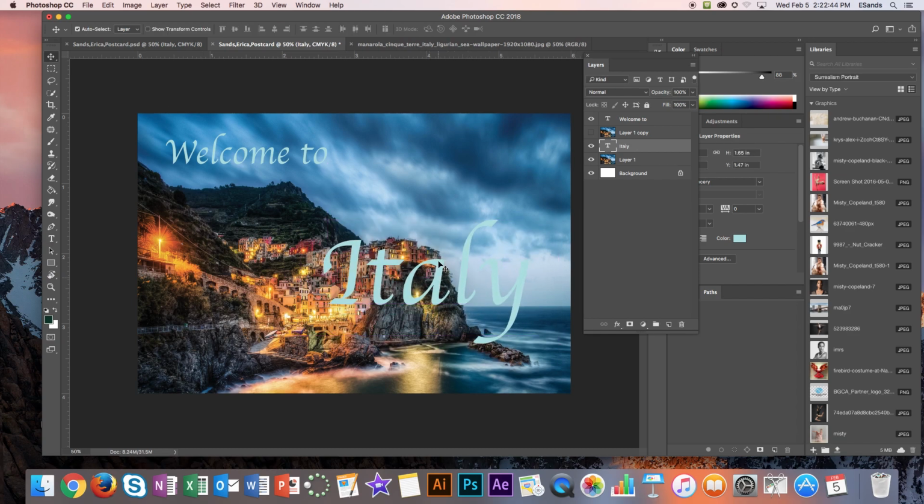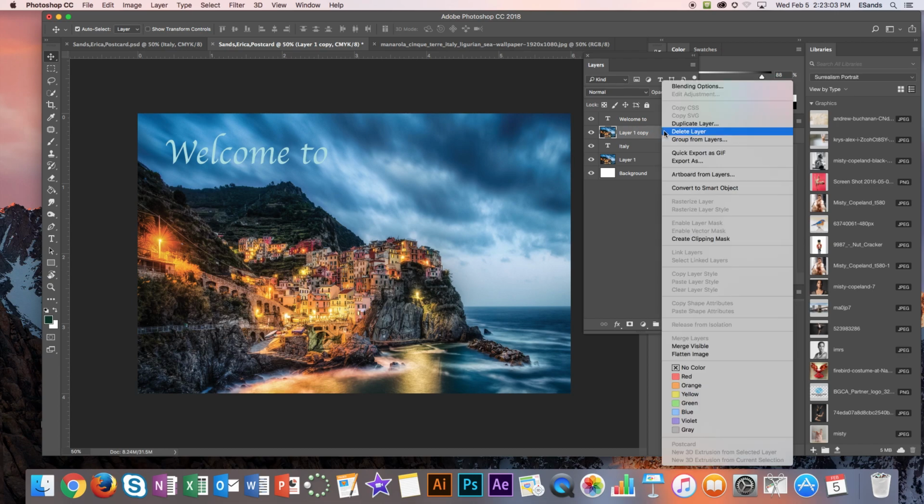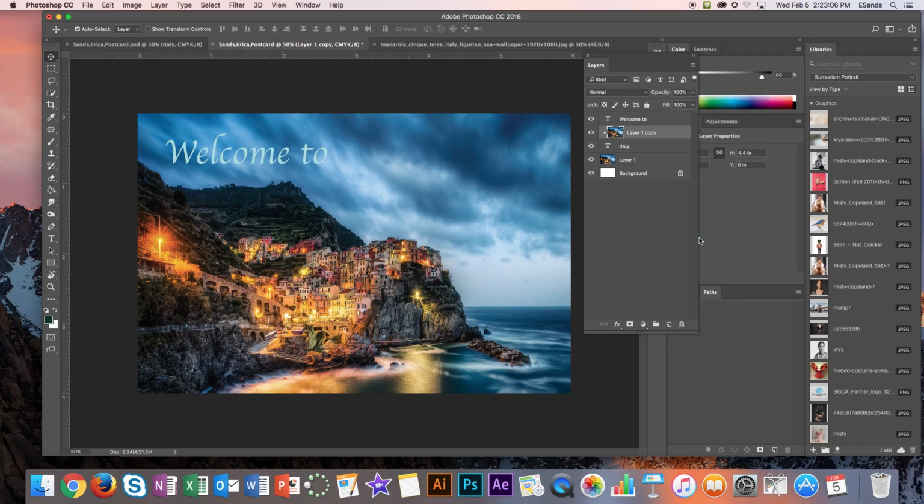Now, for this one, I don't care if it's sitting on top of this and I can't see it very well, because what we're going to be doing right now is clipping this photo inside of this photo. So I'm going to turn this back on, hold my control key down, click once, and clip mask it.